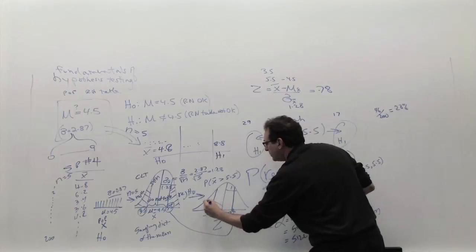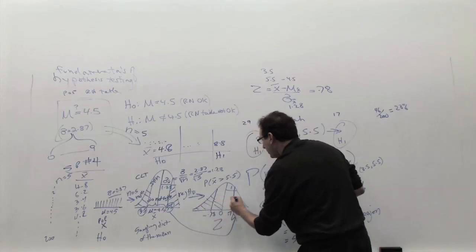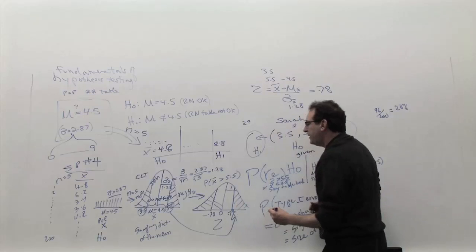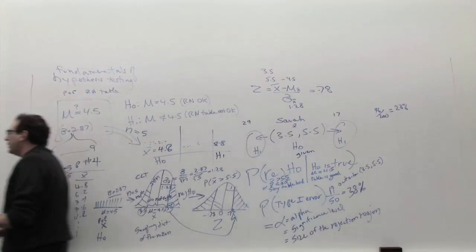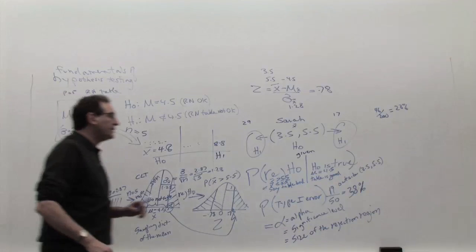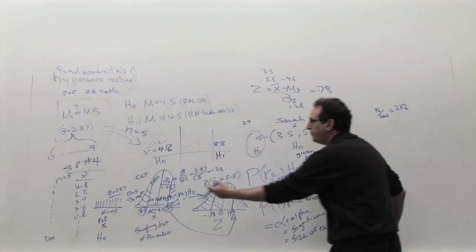And basically, if it's in between, if it's here, if it's past 0.78 or below minus 0.78, that will be the reject region. And if it's in the middle, that's still the accept region because we're just carrying over this picture to this picture.